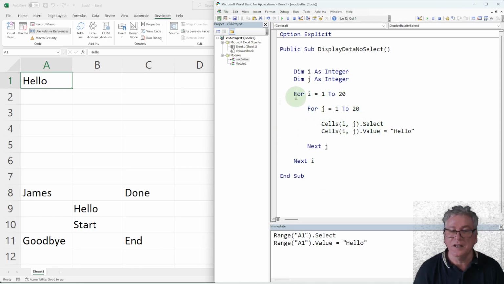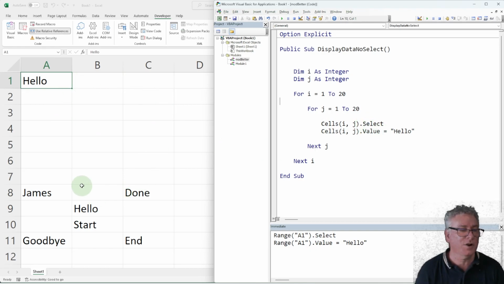It's going to go around down 20 rows, and then go across 20 columns, and put in the word hello. The first way we're going to do it is we're going to select each cell before we put in the word hello. So we're going to select each cell, then we're going to put in the word hello.